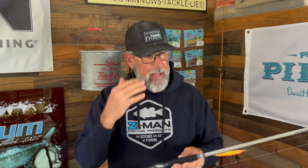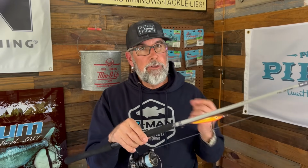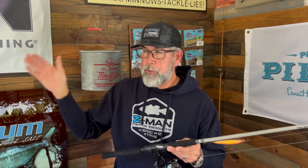Now it says fast, but so many spinning rods are designed, honestly, to have an action that lets them fish with braid. So if you took a fast action casting rod, which I'll show you next, versus a fast action spinning rod, they bend differently. They don't bend the same. And that's a lot of the reason why I throw casting rods a lot, because the actions are more closer together and I can play more with different lures. But anyhow, this is an excellent one.